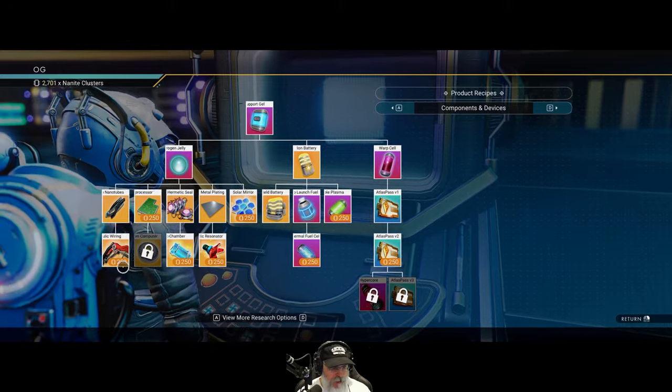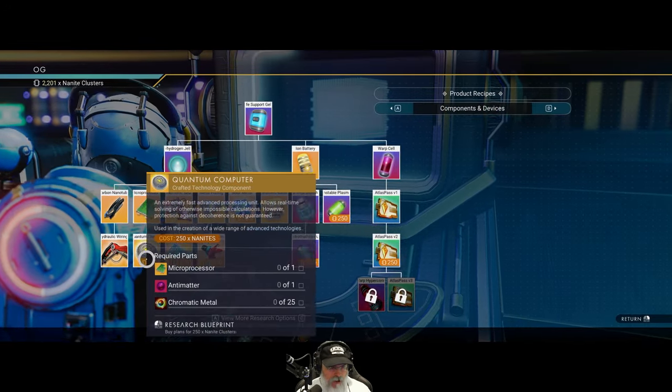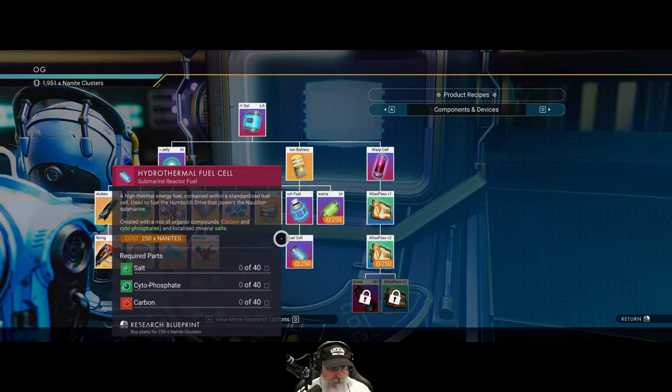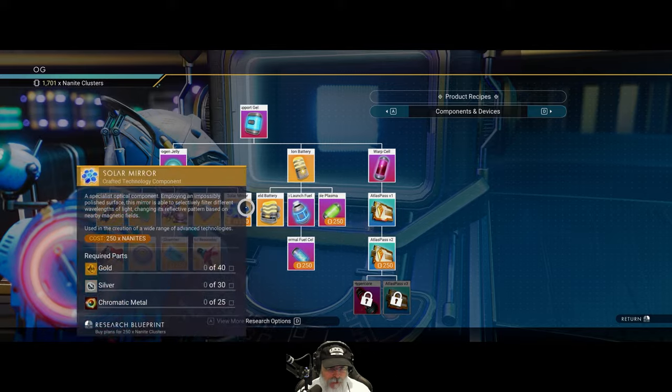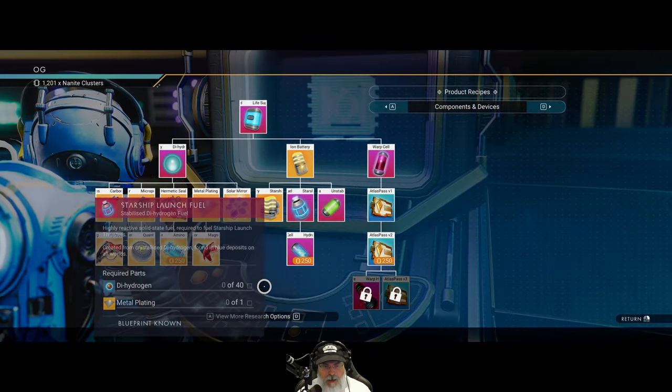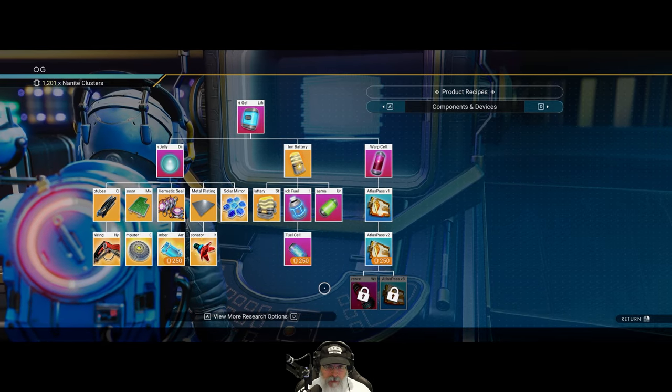And then we're also going to need hydraulic wiring. We're going to need processors and quantum computers. We're going to need magnetic resonators. We're going to need solar mirrors. This is all intermediate component stuff that we need to make some of these better items.